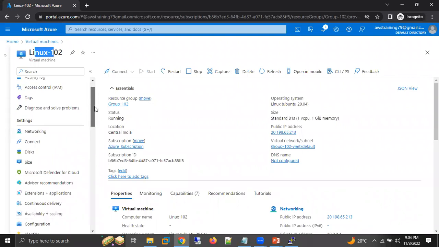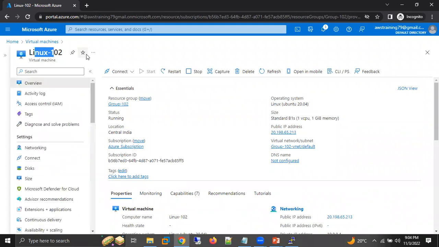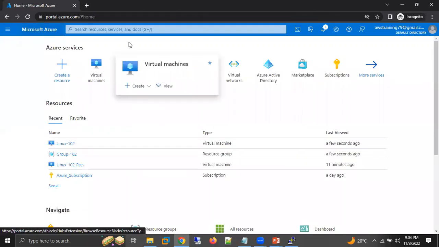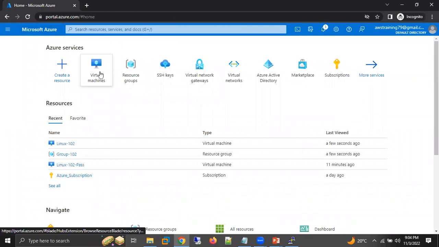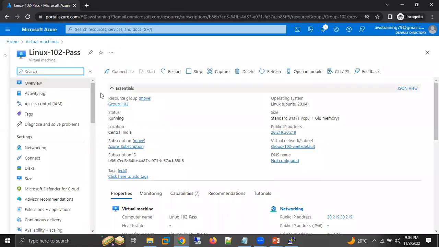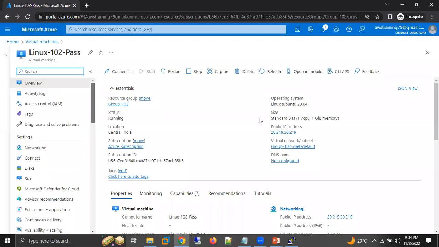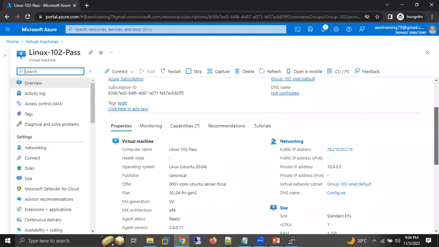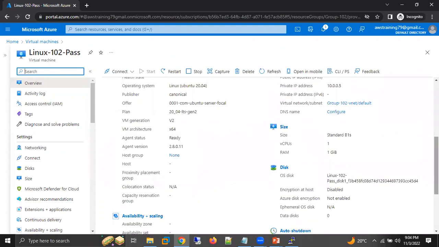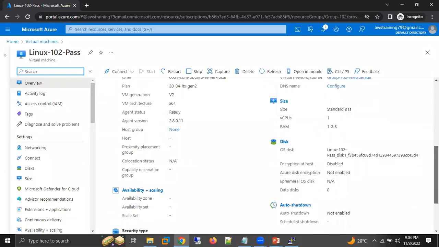My question is where we can go and check the username and password. There is no option to check the username. The only option we have is that the password can be reset. There is no option to check username and password. Say for example, I have given you this username, Azure user, and for the other virtual machine I created Azure user 1. So for which user I have given which machine, we have to make a note of that, because there is no option to check the username. You can see here, there is no option to check the username.